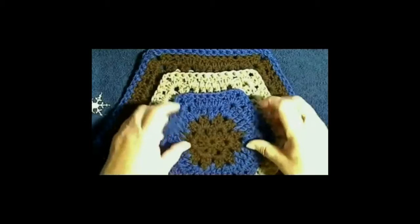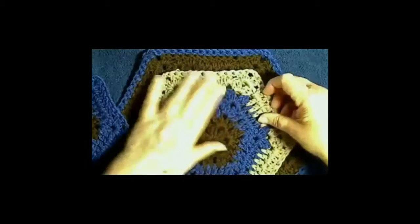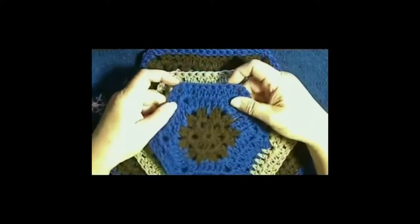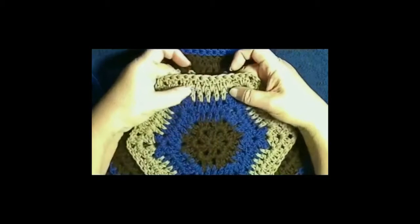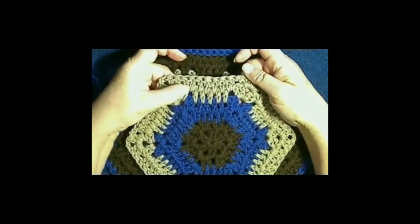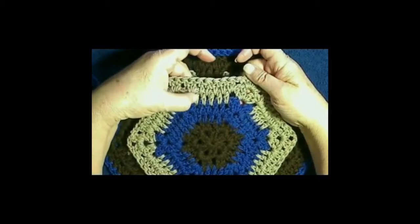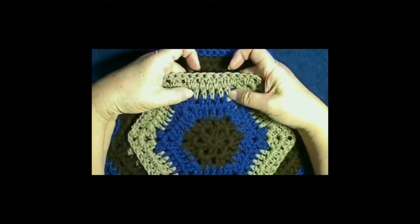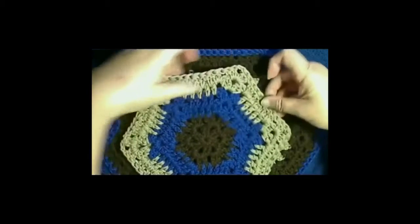Okay, we took our brown center and we added this to it. And now it's time to add the next layer. This one looks similar to start with. It's very simple. This one has the three lines coming down into the brown. This one has five lines coming down into the blue. So we're going to be making a set of two, coming across this bottom set into the next stitch, and making one, two, three, four, five around these bottom four stitches. And then another set, finish our corner, and go on to the other side.